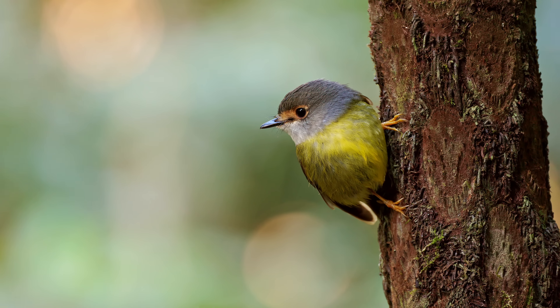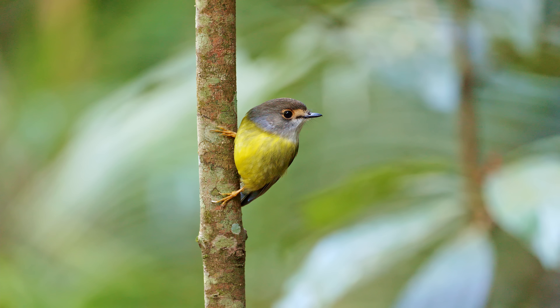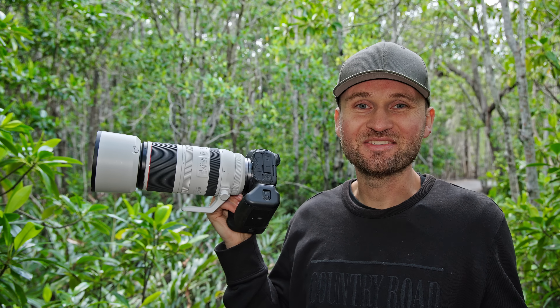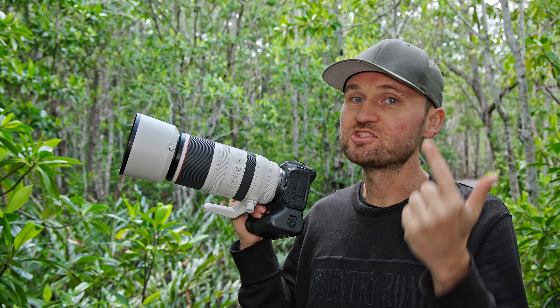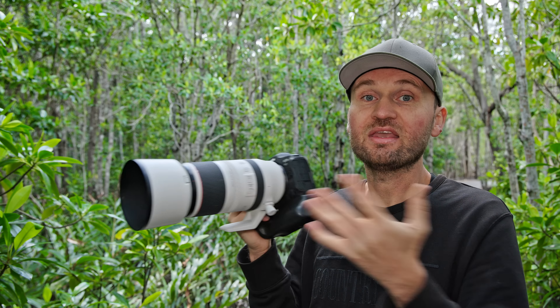Lately I've enjoyed carrying around just a little zoom lens simply because I'm more flexible, I enjoy myself more, and I can take great handheld video. Would I prefer this lens to be f4? Of course. Would I want to trade in this size or weight for an f4 lens? No, because then I lose all the advantages it has. So there are always trade-offs — in this case we have a relatively high price but we get amazing image quality, a small size, and amazing image stabilization in this overall nice lightweight package.